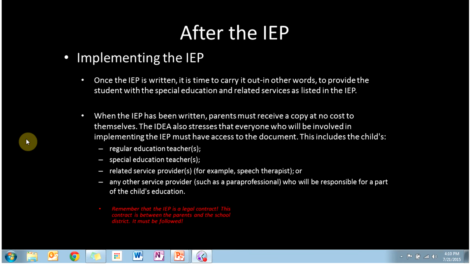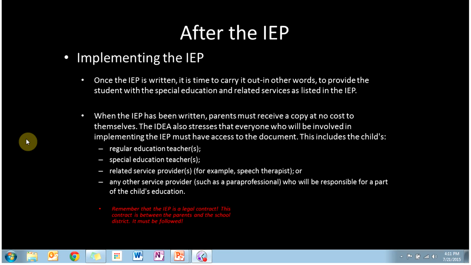Special ed teachers, anyone who is providing a related service like a speech therapist or an occupational therapist, and any other service provider. If we have a student that has a one-on-one, that paraprofessional should be aware of what's in that IEP to make sure that things are being followed and that the student is being provided the services that they need and working towards their goals.